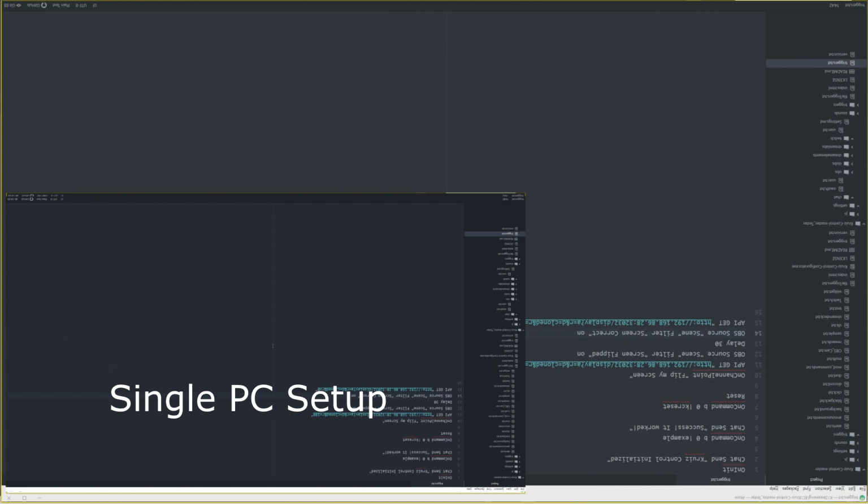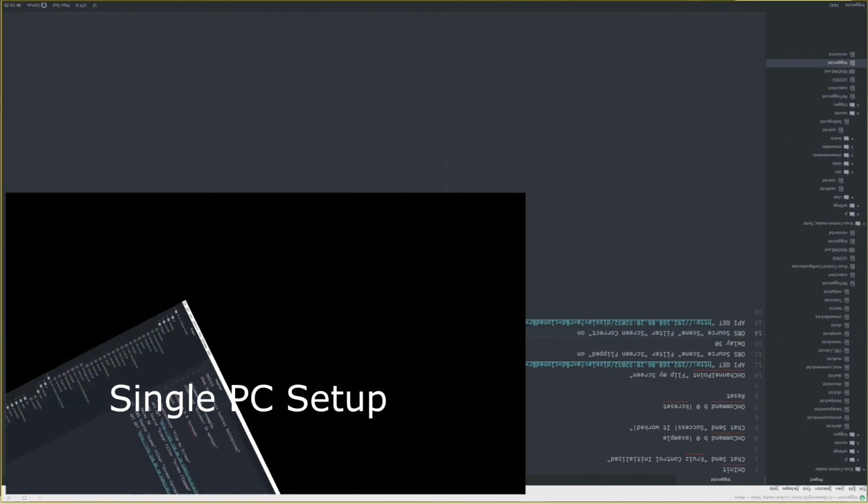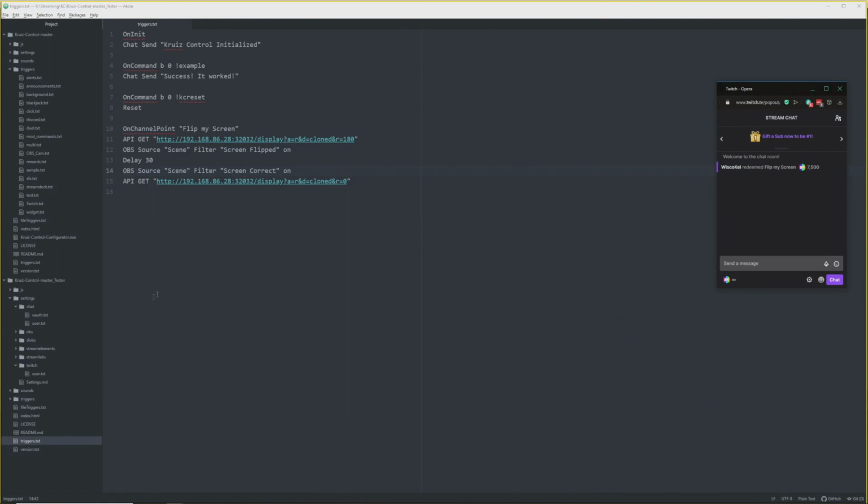So the single PC is a little extra work, but it's still doable. And it adds a little bit more of a visual to see that it's changing, whereas you do not get that on the dual PC setup. So I hope that's helpful for anyone who is watching and wanting to add this to their stream. Fairly simple. If you don't want it as a channel point, it can be a command, or maybe it's something that gets redeemed if you have a certain amount of bits donated or a certain number of subs gifted. You could use any type of thing to trigger it.